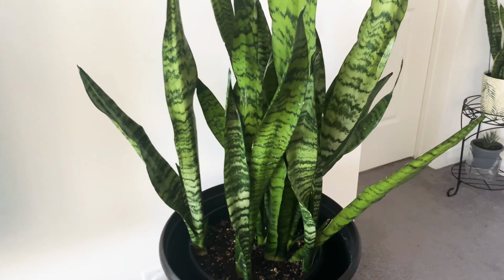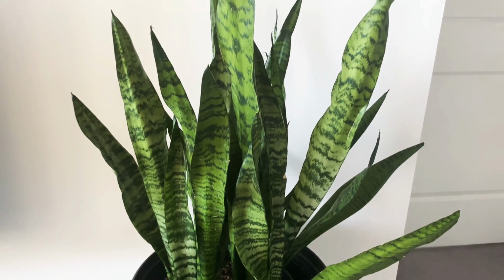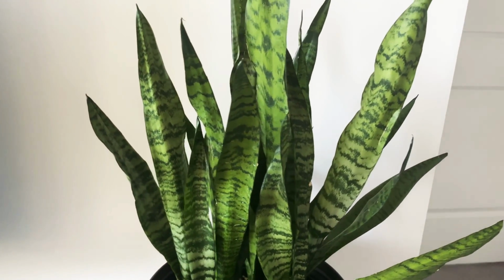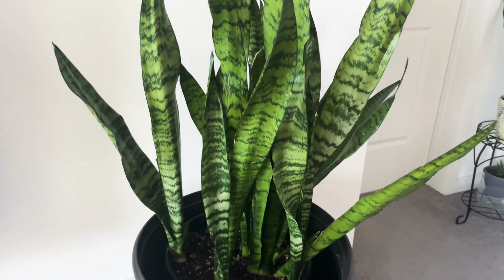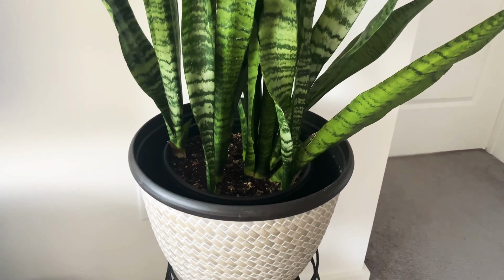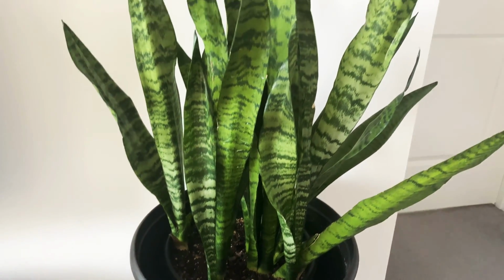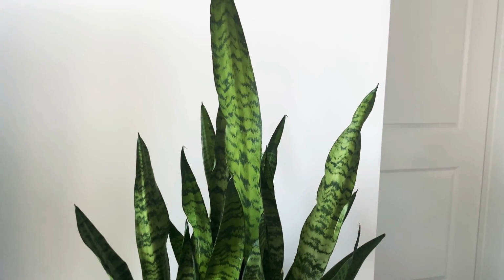Moving over to this side of the room is my snake plant, 1 of 4. This one happens to be the very first plant that I did purchase. I love the snake plant. Again, I've been through a lot of trial and error with this plant, mainly repotting it several times. When I first purchased it, I didn't know what I was doing with plants. I repotted it directly into this very large pot and it was fine, but I like the way snake plants look when they have a full look, when they're bunched together.